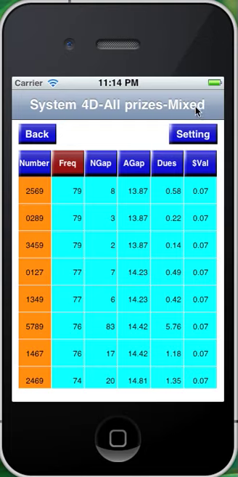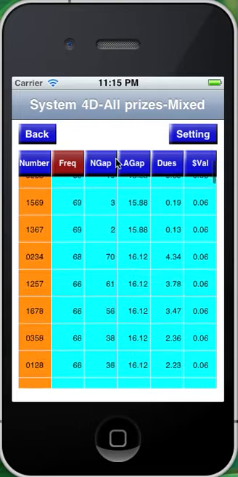Mix means it consists of all kinds of patterns. The numbers are 24 permutation, 12 permutation, 6 permutation, 4 permutation, and even 1 permutation numbers are also inside this summary table. You can look at the whole thing by scrolling up all the way.